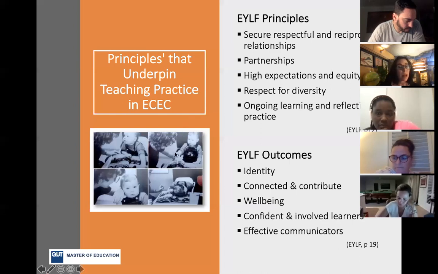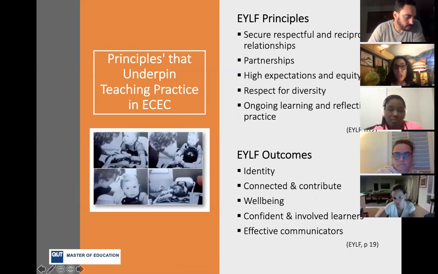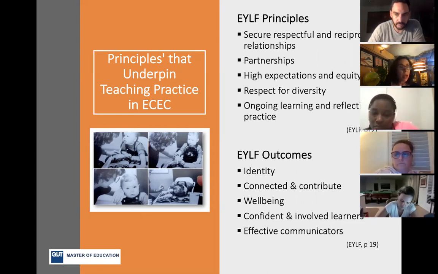So I guess another area as well, in all of these: identity, connected and contribute, well-being, confident, involved learners, effective communicators, is the need to have a good understanding of child development. That's essential. Underlying all of that is extremely good observation skills, so that you can develop an understanding of learners.